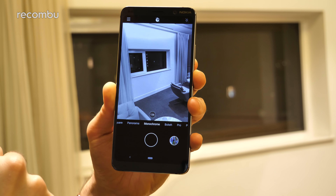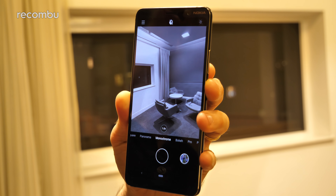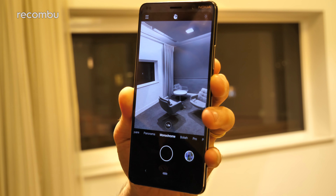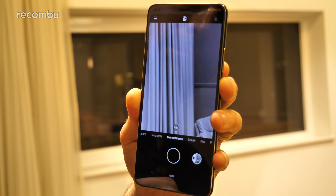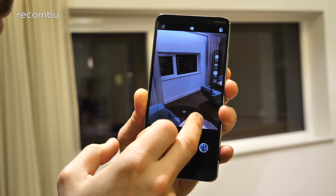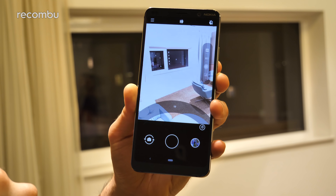As there's a trio of monochrome lenses on the back of the Nokia 9, there is, unsurprisingly, a monochrome mode for capturing moody images and boosting brilliant texture. The Nokia 9 PureView's Pro controls have also been boosted by that hardware — for instance, you can bump that exposure time all the way up to a mighty 10 seconds. Just make sure you've got a tripod handy.